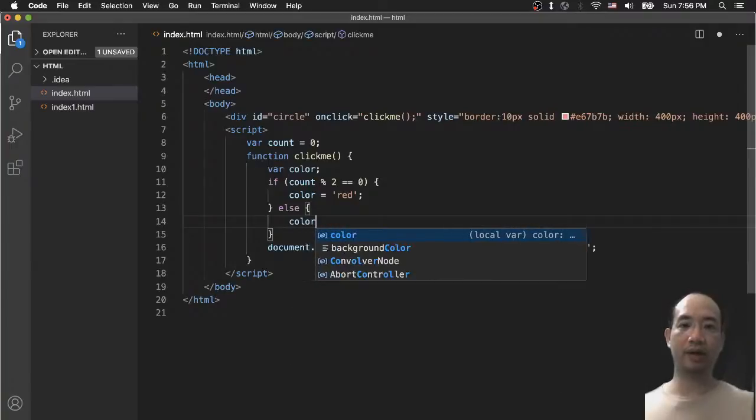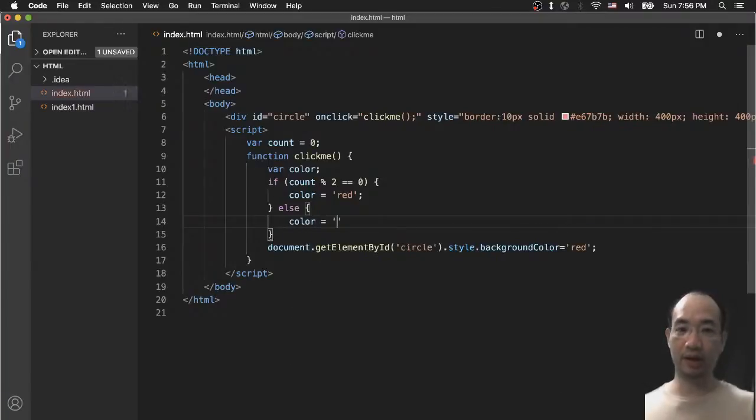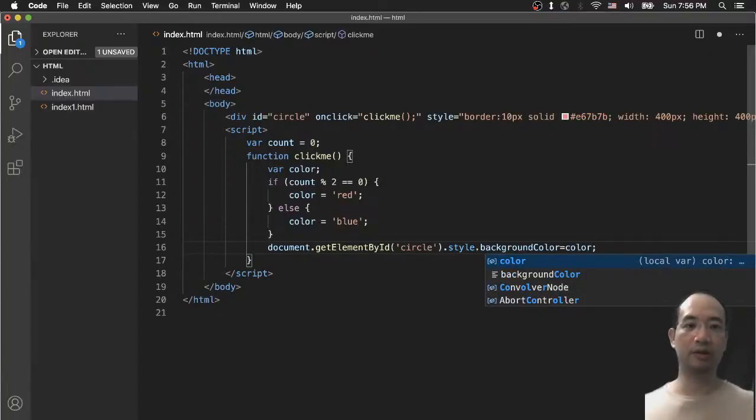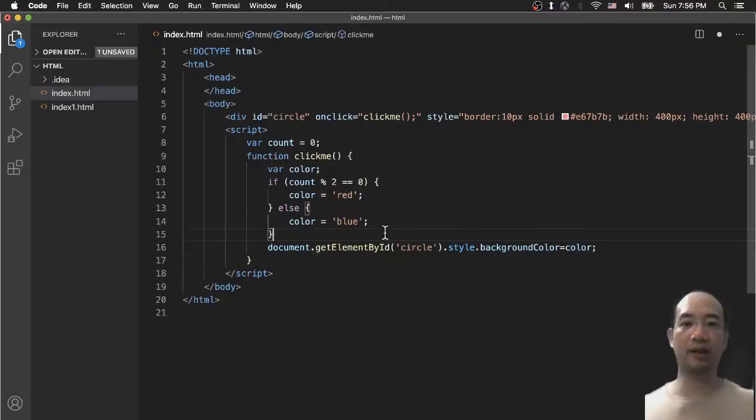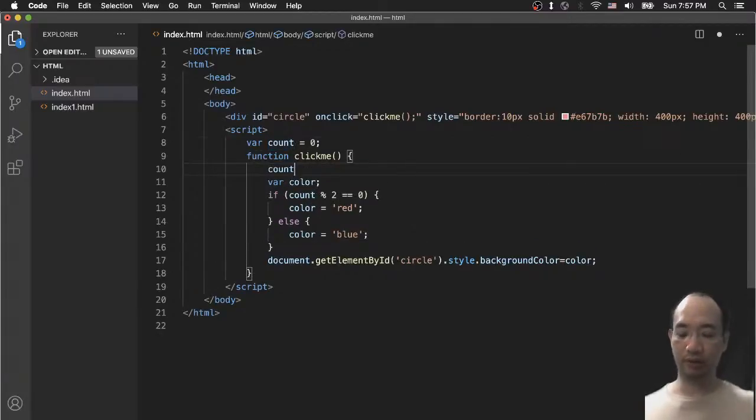Now if the color is, how about blue, something like that, and now my background color will equal the color. So what I did here is add a little toggle, and every time you click, you increase the count.